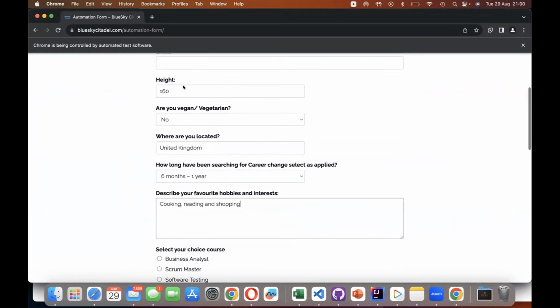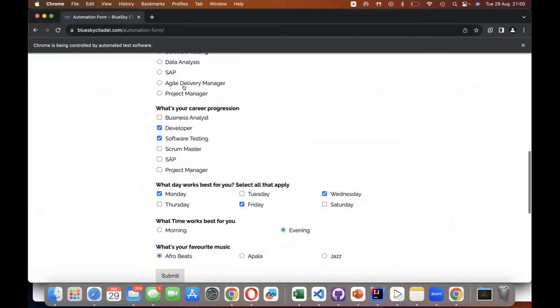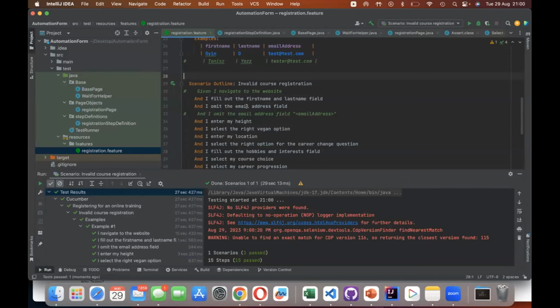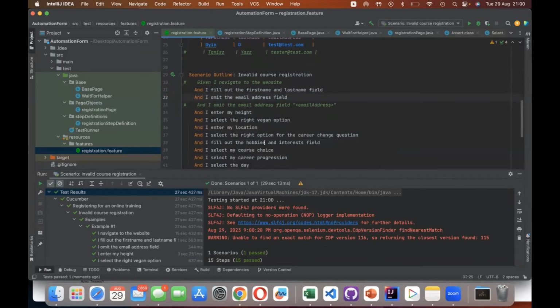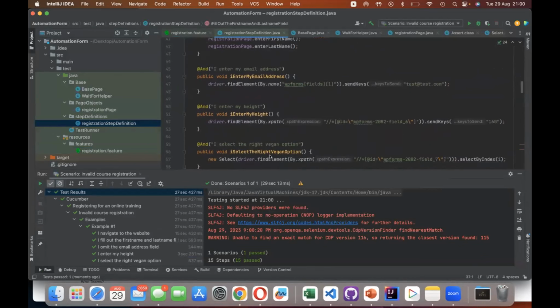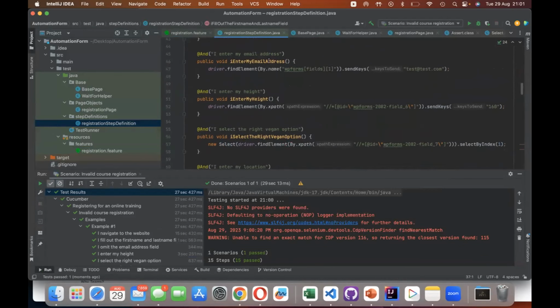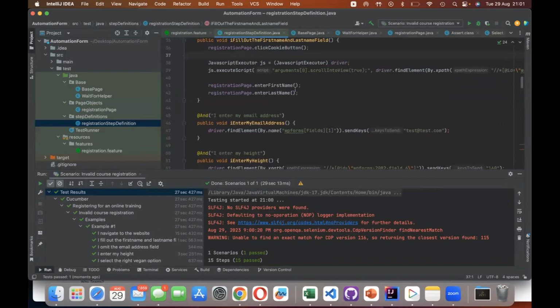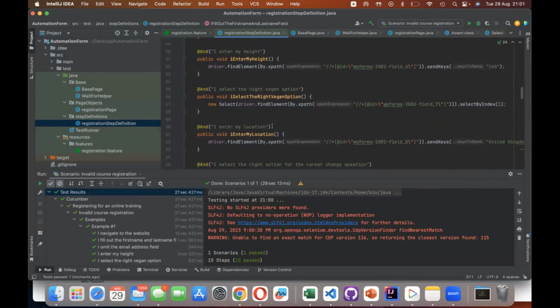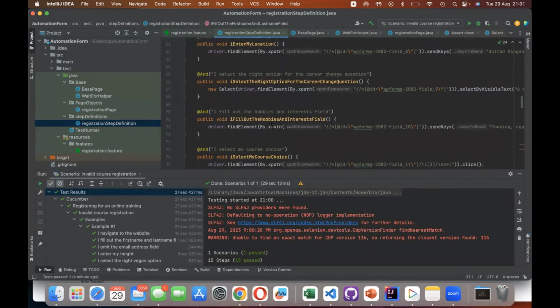Just going to wait for that one to finish up. Good. So the next thing I'm going to do is try to see which other field is unique in our step definition to see what we can move over. The email address field is the same thing that we've done for the first name and last name. The ID is the same thing. The select is different. So we're going to look into the select.